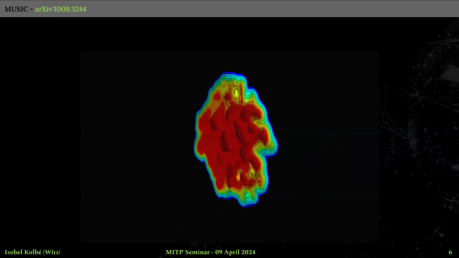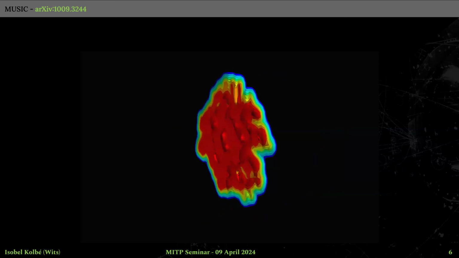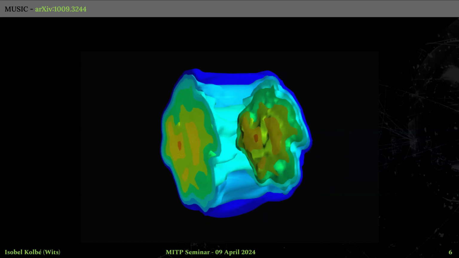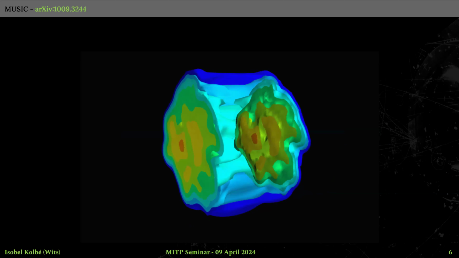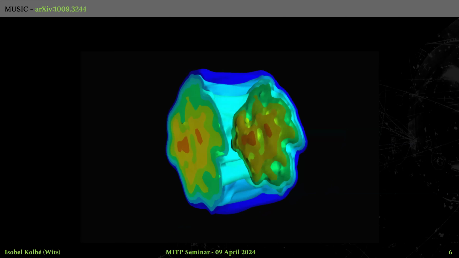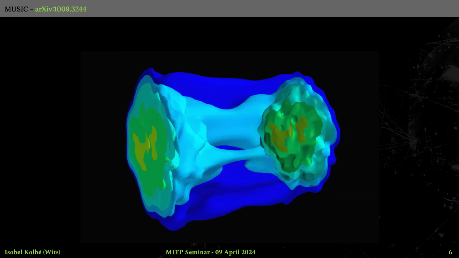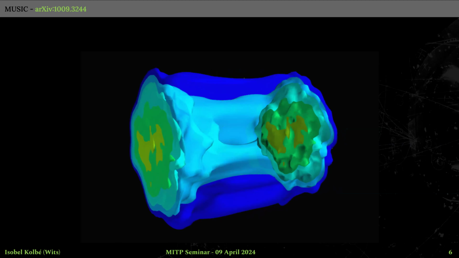It's a nice laptop. And you can create a simulation where you deposit the energy from a sophisticated initial condition. You can see that it's not smooth, right? This is not a normal Woods-Saxon distribution of nuclear matter, it's quite lumpy. And then it evolves essentially the energy-momentum tensor using conservation of energy.